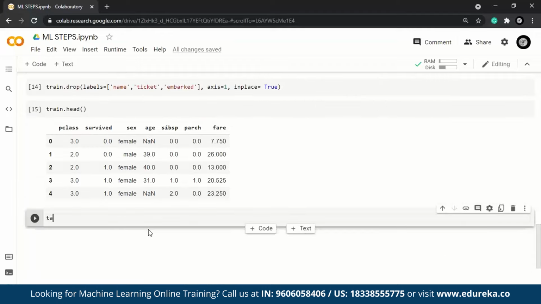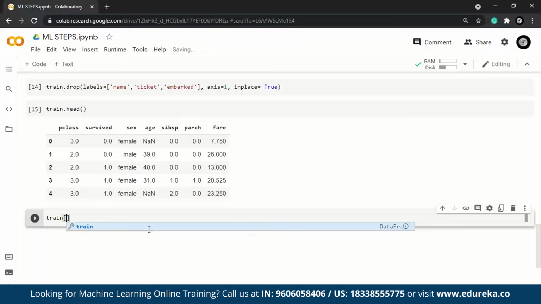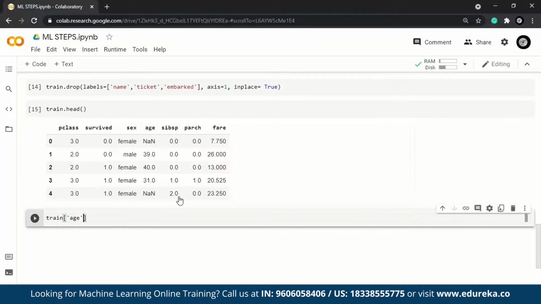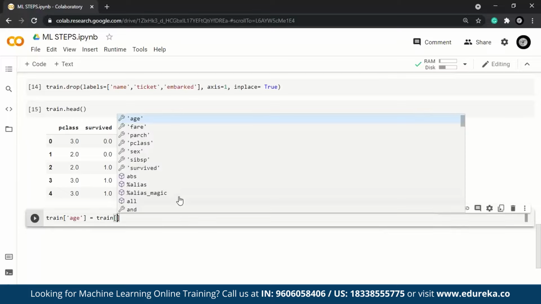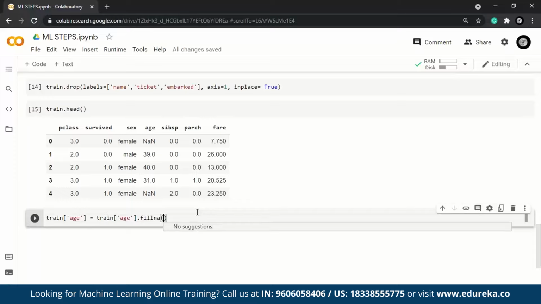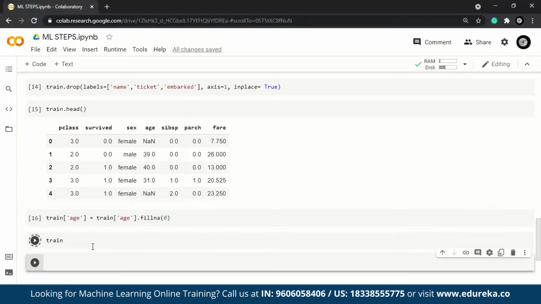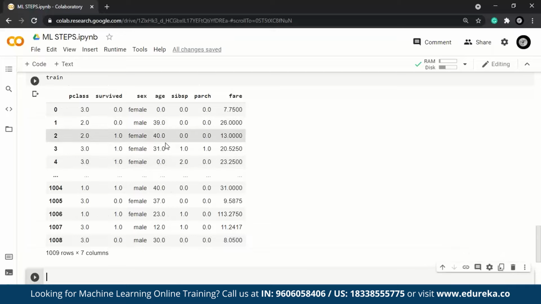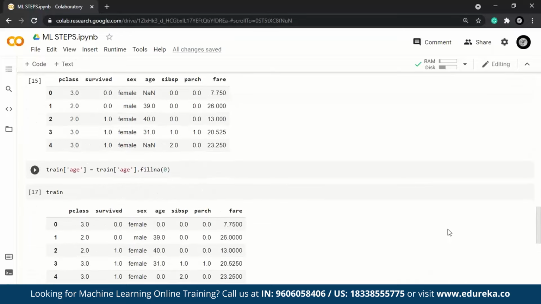So what I'm going to do is, train, which is our data set. And if you can see, we have a lot of NaN values for age, right? Then it'll be train of age, and I'm going to take the mean. Okay, before I take the mean, I cannot take the mean as of now because we have NaN. So I'll first fill it with NA, okay, and it will fill the places wherever we have NaN values with zeros. Now if I just hit train, right, you'll see in age we won't have NaN values, we'll have zeros wherever that particular value is missing.